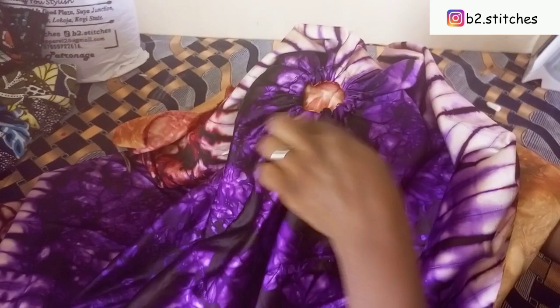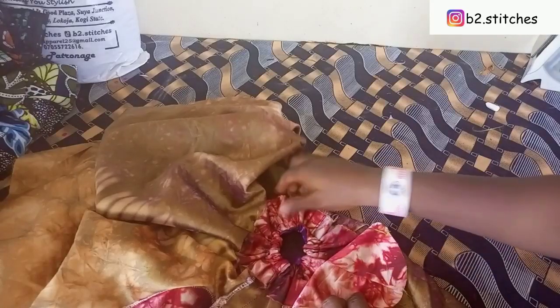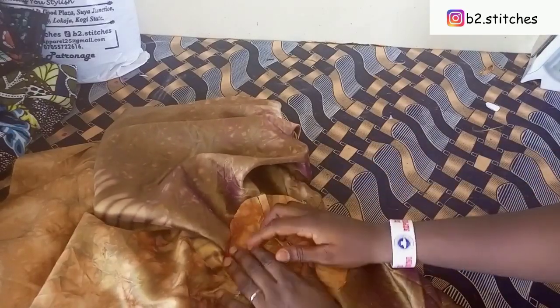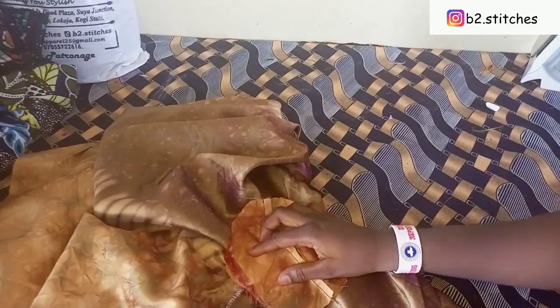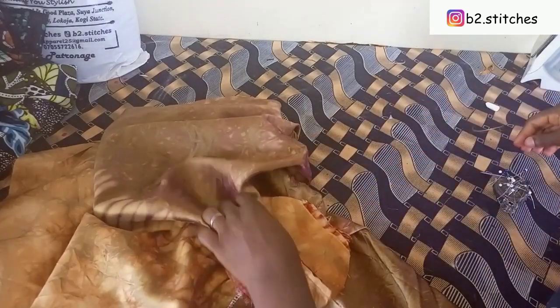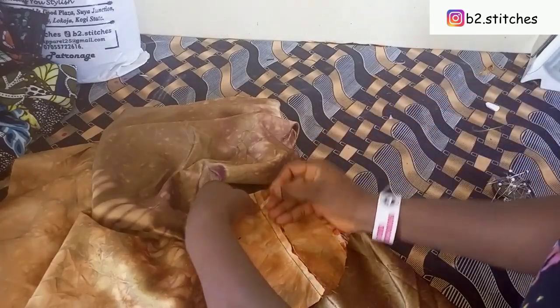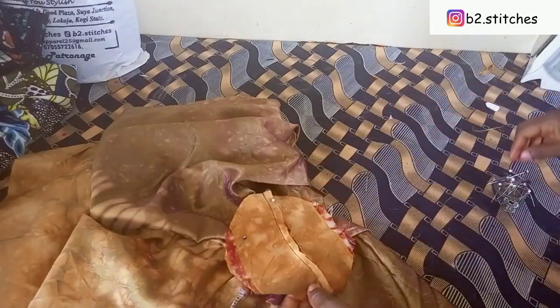You can see what we have. So I'll be placing it on the wrong side of the fabric. I'll pin it down with the first piece of fabric we have over there. So I'll pin it all around before I take it over to the sewing machine to sew.